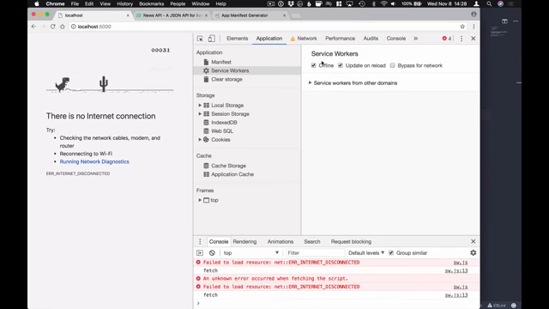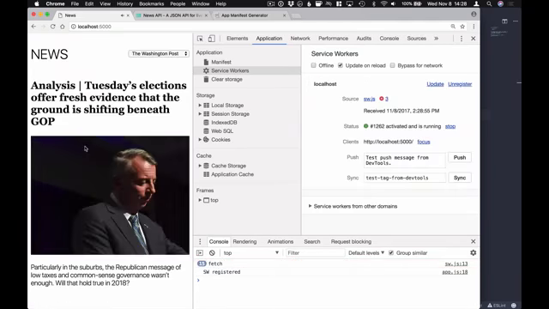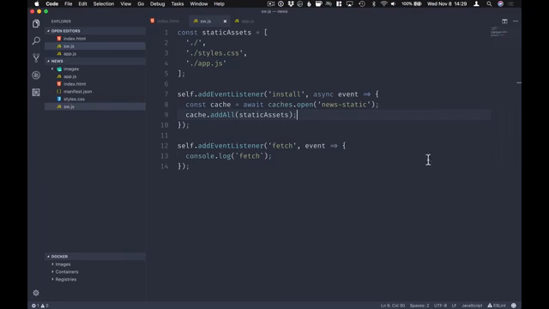So we did cache all of those assets. We can see that they are in our cache, but despite that we can't really do anything with them unless we instruct it to. The service worker is a really low-level API. It doesn't really do anything unless you tell it to. So let's tell it what it needs to do.